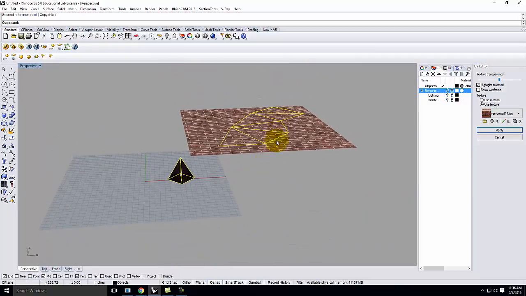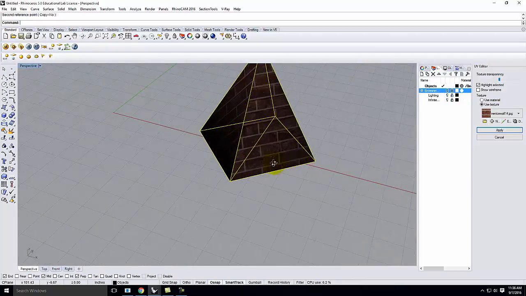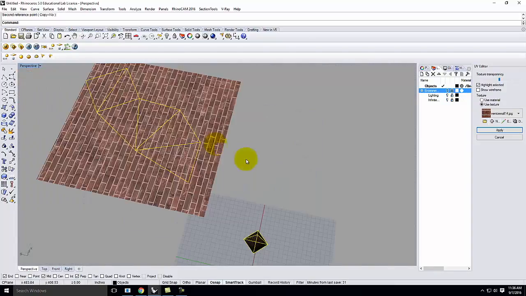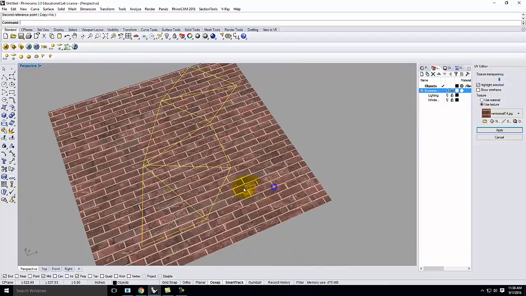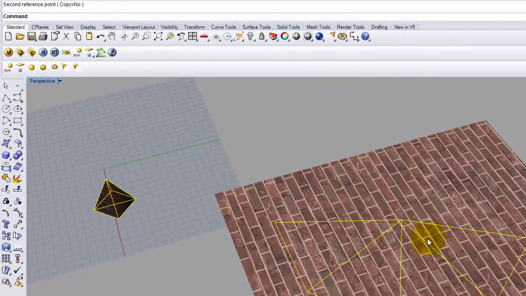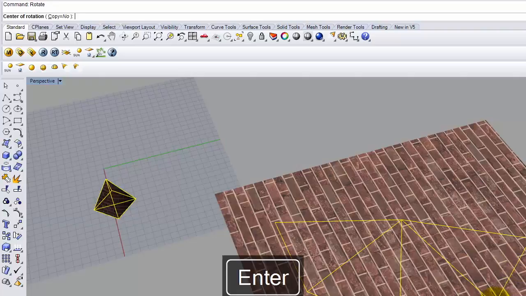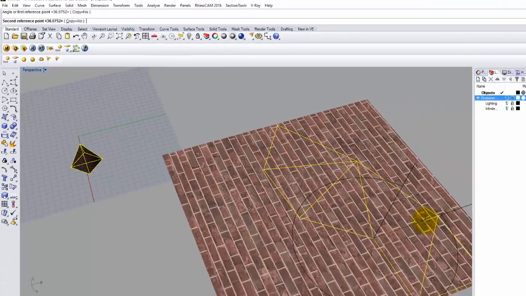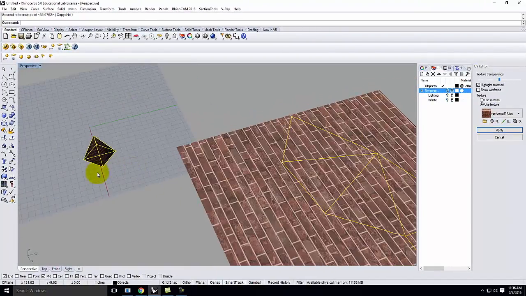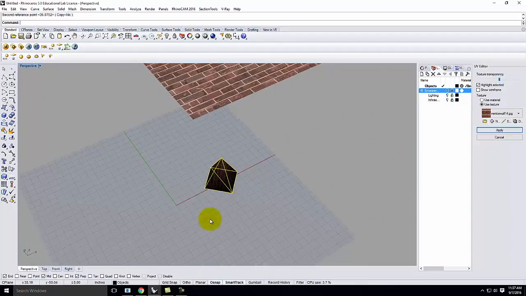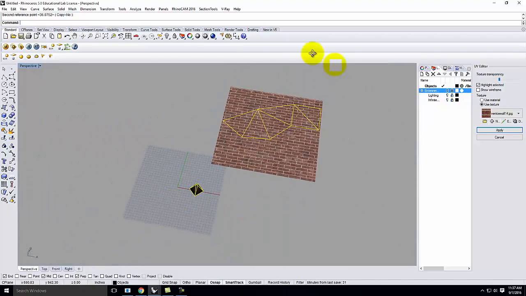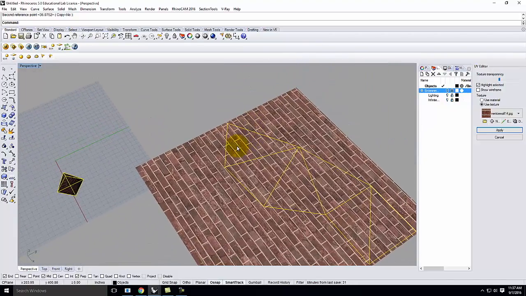So I can see the brick flattened and unrolled, and I can see how it's being applied to my object over here. Okay? So let's say that I wanted this brick, right, to run up this face, for example. Right? I can take my object, I can rotate it, like that, and then I can look over here and I can see that it's running up that particular face. So you guys kind of see how that works? Okay? It's a finer control over what you're trying to have happen.